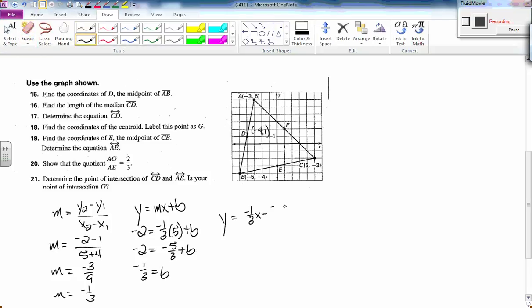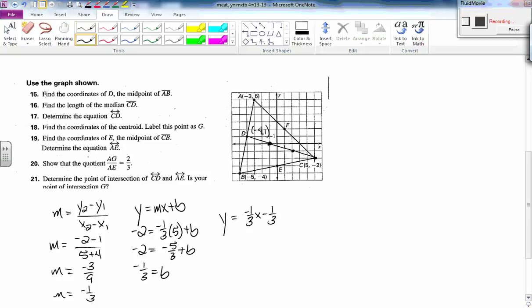Now I'm going to use this to find the centroid, which would be question 18. This is not the only way to do it, but it is one way. If you were to take the points D and C using the slope, negative 1 over 3, rise negative 1, run 3, repeated three times. Okay, that does connect the 2 points. So that slope is correct.